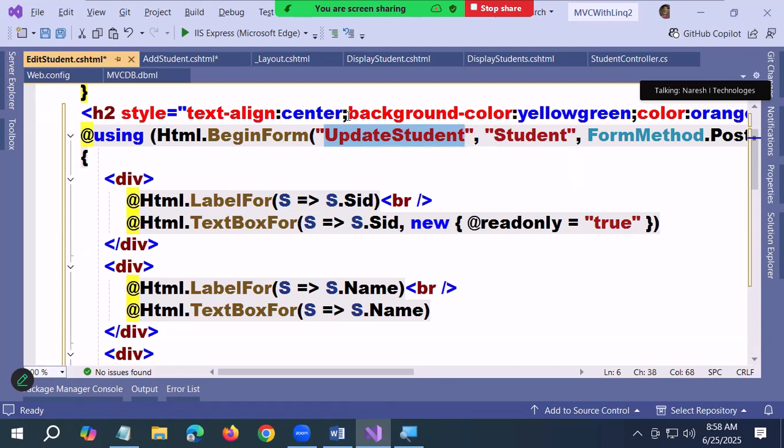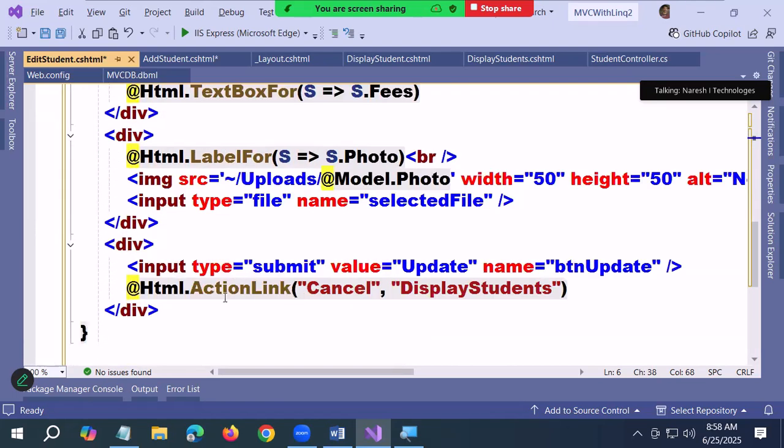Right now, what is the problem, you know? If I add another button here, both the buttons will take us to the same action method only. But what is our requirement? The first button should take to update. The second button should take to display. That is the reason for adding a link there. Did you understand me or not? The reason for adding a hyperlink is that if I add a button, both buttons will take you to update student only.